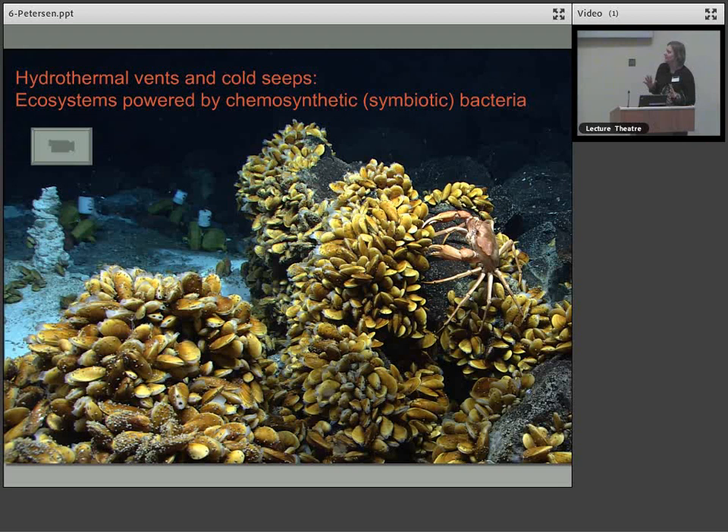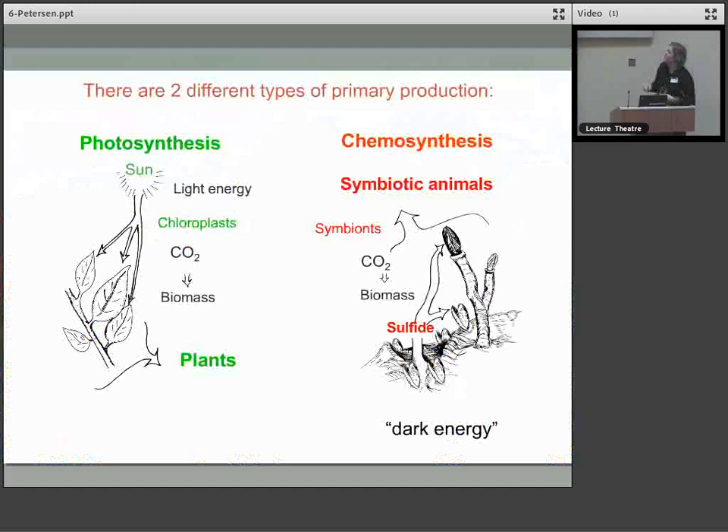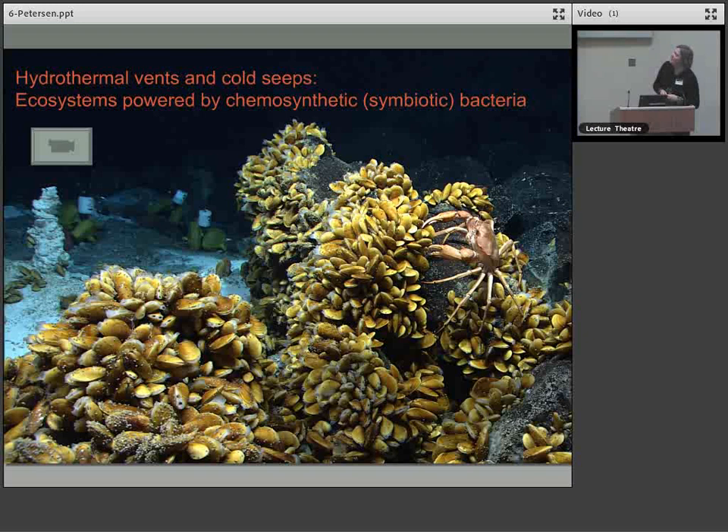Even in commercial mussel beds, these mussels reach a much higher density. Here's one of our experiments on the sea floor — we were doing similar things trying to work out the rates at which they grow. There are predators in the deep sea. They didn't manage to escape those. These guys are always very happy when we arrive with our sampling material and crush a couple of mussels. But they're certainly able to crack open the mussels themselves.